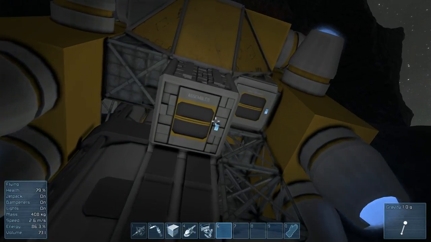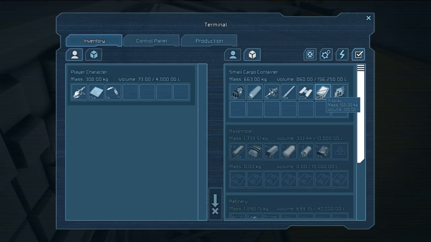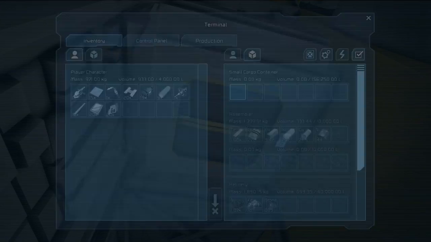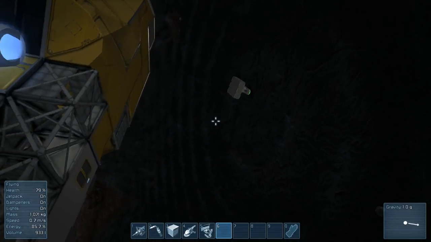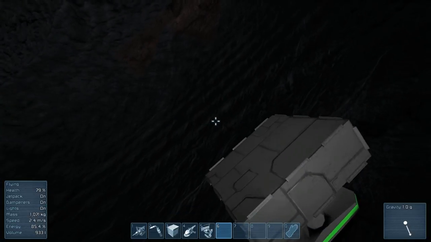All right, interior plates. They're probably in the cargo ship. There we go. Interior plates. Let's just take all this stuff. That's the nice part about having more inventory space. You don't have to take one item at a time. It's definitely more realistic, but I don't think it's more fun. And it's definitely a lot harder for a let's play.